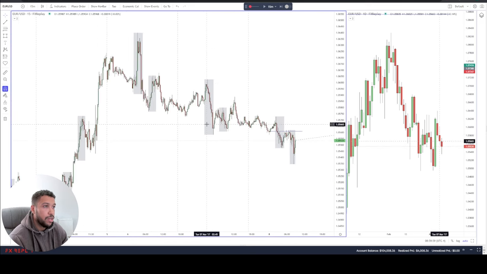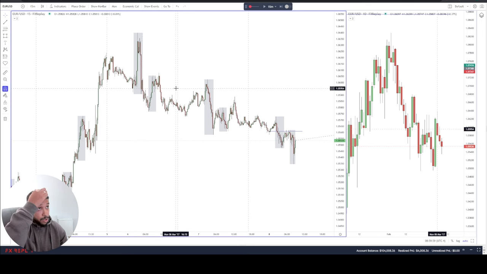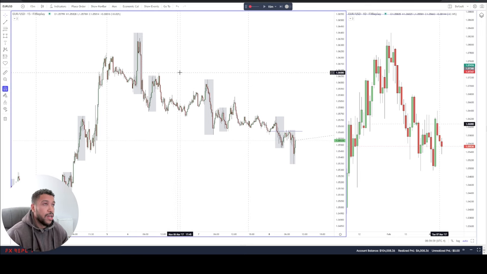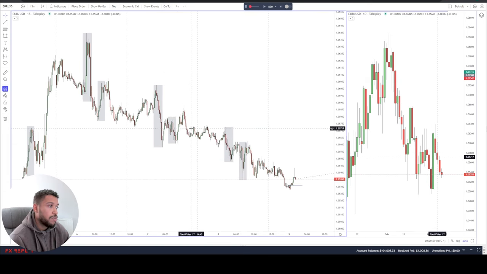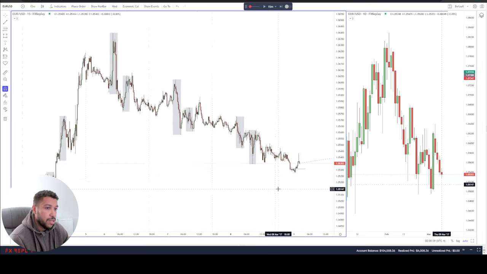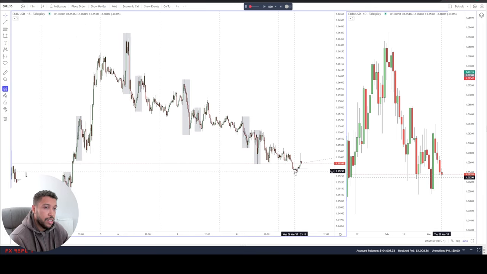Perfect. As you can see here, we've got order flow once again, and price has now wicked down into here. If this was me in a real life scenario, I would just wait for the next morning. So here we are the next morning, price is still dropping, so I'm not interested in this at the moment. Yes, order flow is temporarily bearish, but I'm waiting for price to continue higher. So let's continue.